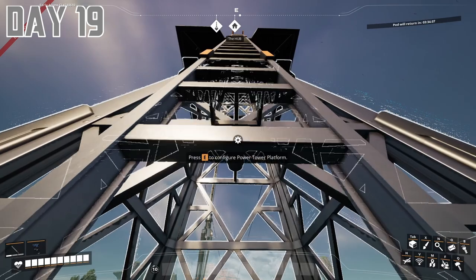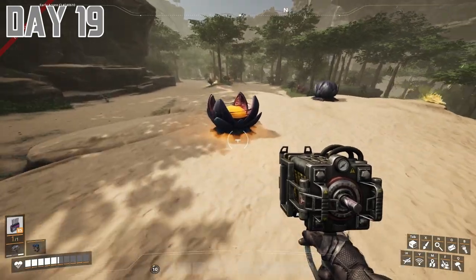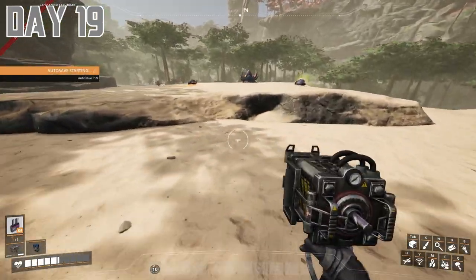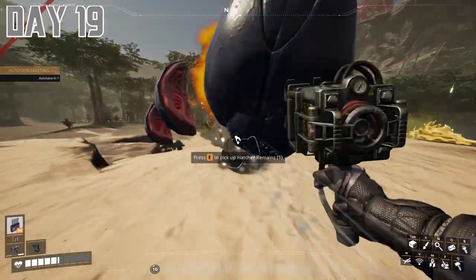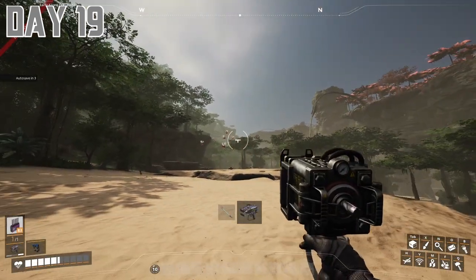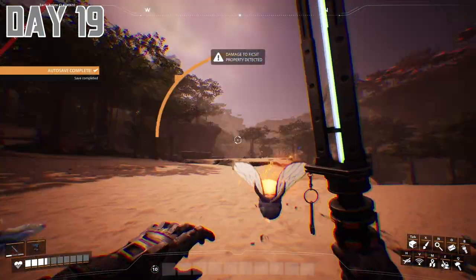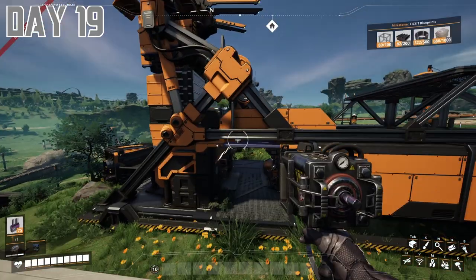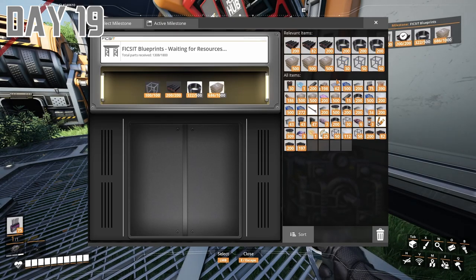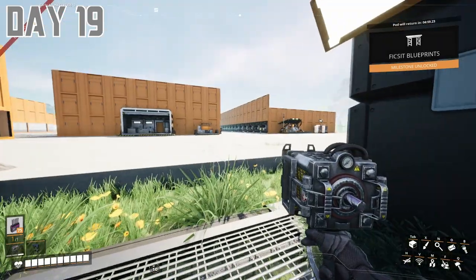Yep. Okay. At this point, I finally crafted myself a zipline and then went out hunting in order to get everything I would need in order to research an additional tool belt slot. Oh, bad time for an autosave. After that mildly successful adventure, I headed back to the main base and unlocked blueprints.